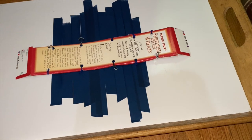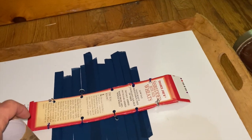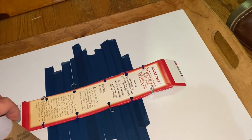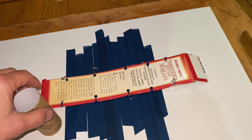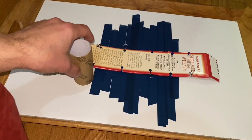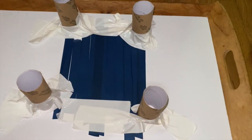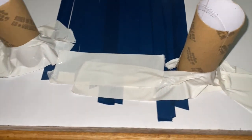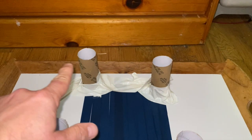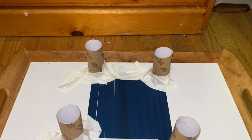The next thing I have to do is tape down the towers. These toilet paper rolls are going to be the towers that hold it up, so we've got to tape these down. The slits have to face where the bridge is — you don't want the slits facing away, you want them to face the bridge. I'm going to tape four down — here, here, here, and here. I taped down the towers and I think they're pretty sturdy. This is going to support the weight of the bridge, because a suspension bridge means it's suspended, which means hanging. Something suspended hangs.